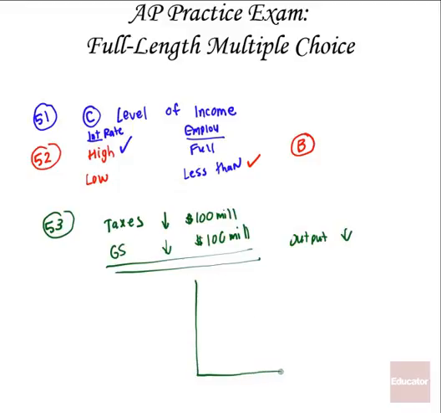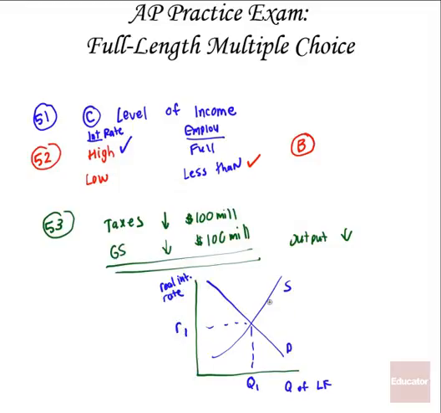This is kind of like the reverse crowding out effect, if that makes any sense. So you have the supply and the demand for loanable funds. This is the quantity of loanable funds here, and this is the price level. So this is Q1 right here. And this is not the price level, but the real interest rate. So this is going to be R1 here.